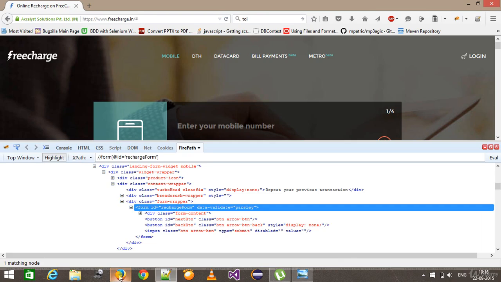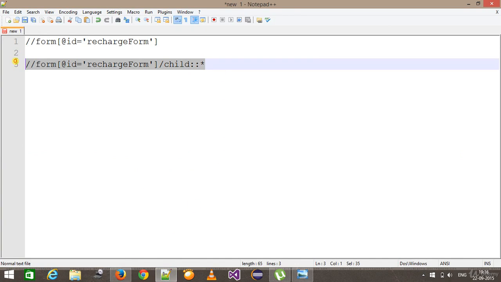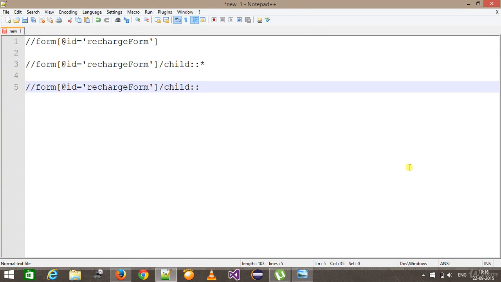If I check this XPath, as you can see here, it is able to select all the immediate children of our current node, the form node. Let us suppose I want to select only the input node. Here I can do the filtering by specifying the type of node, so input.